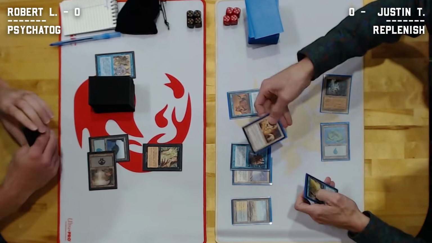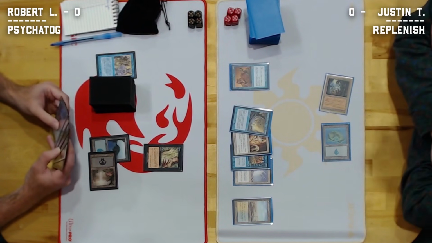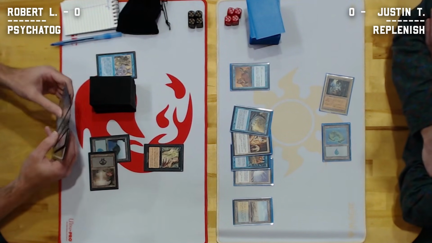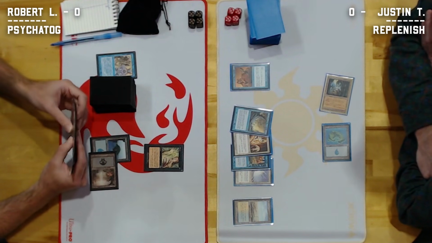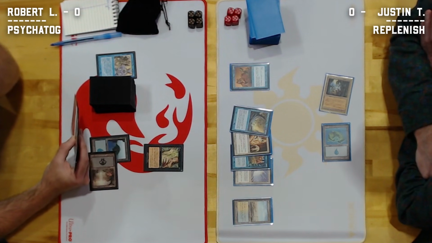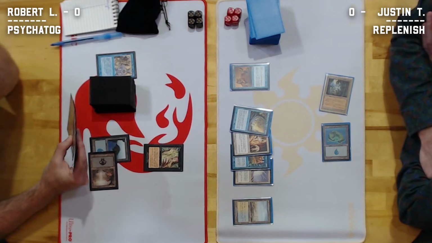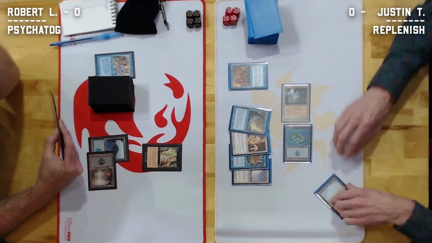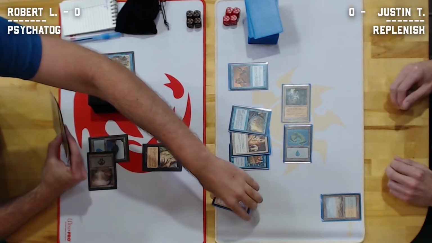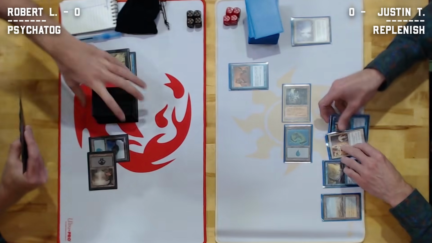Ooh, there's a Replenish. Robert with the well-timed Duress here. I think you take the Replenish. Frantic Search is kind of dangerous too, but Replenish just enables everything Justin's doing, and he has no way to bring that card back. Now, eventually, the deck just does get to a point where you can cast all the enchantments. Yes, I think that's the right call. The Parallax Tide's a little scary.